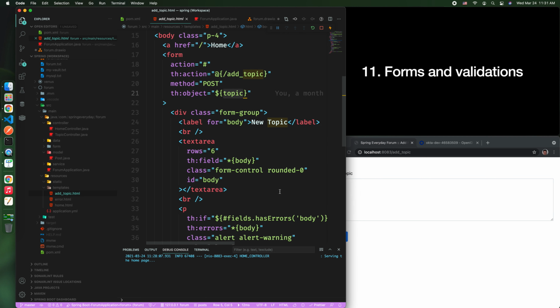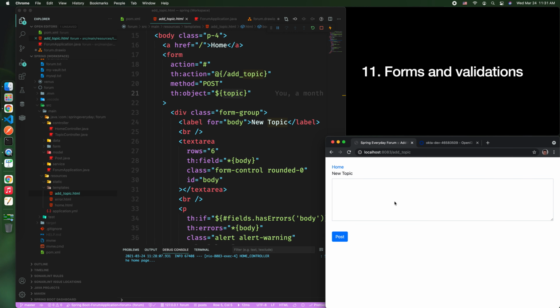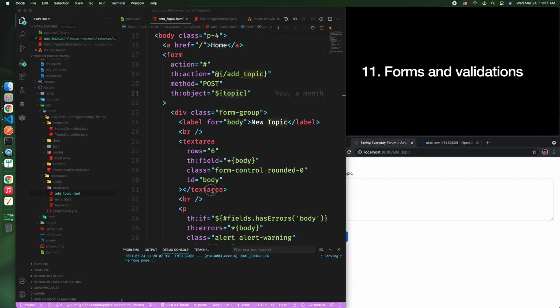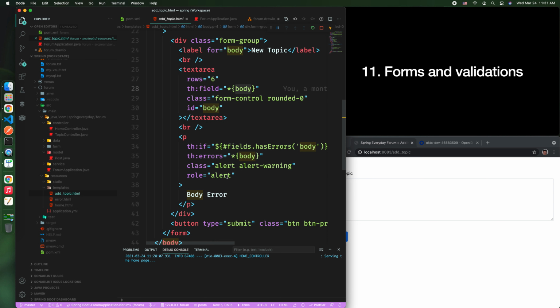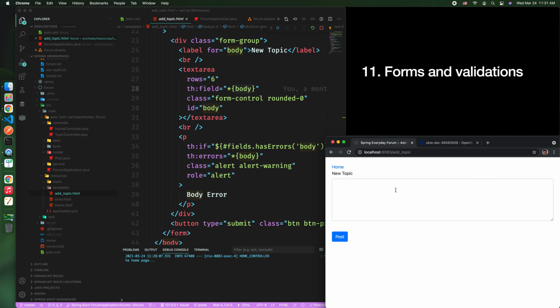Even if it's simple like that, it's just a text area, and the field the text area needs to have in the form is body. Also, you need to understand how to show the error if it has an error, and you would need to alert. Okay, so let me do a quick demo for showing the error.